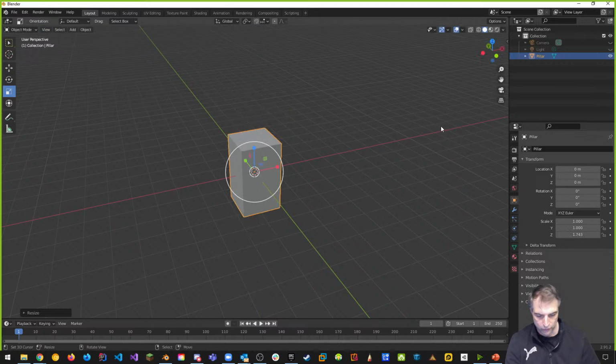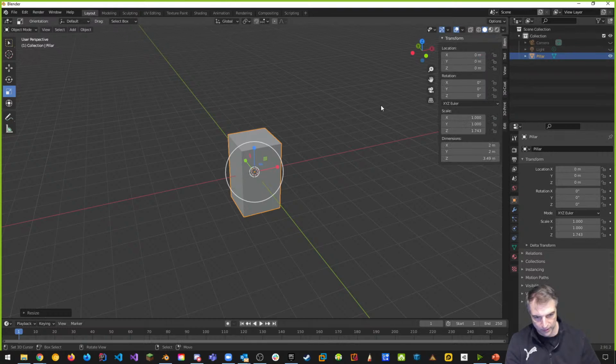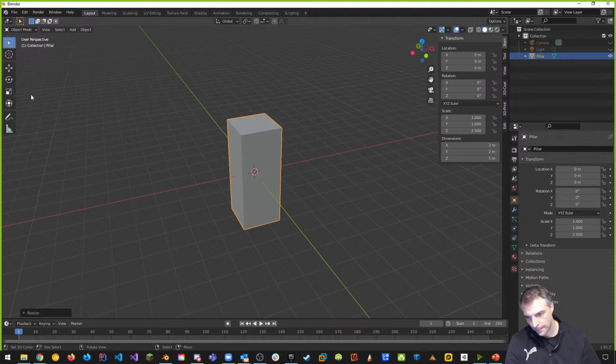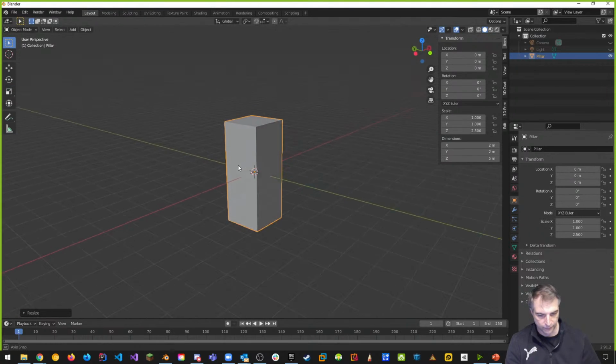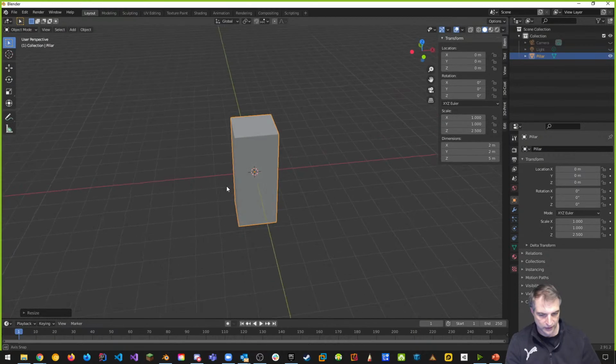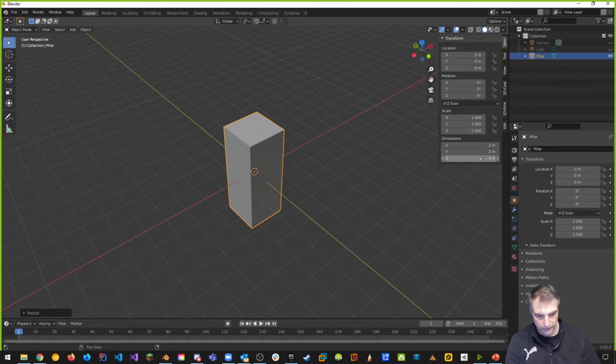Or numerically, if I pull up the numeric transform, I can just type in 2.5 there. That's what I really want, which means the dimension on the z-axis is 5 meters. Okay, so not too big. That is the first step: scaling this up so that it is 5 meters tall.